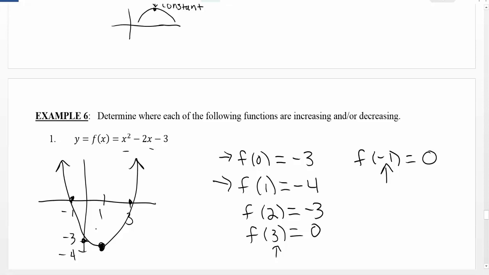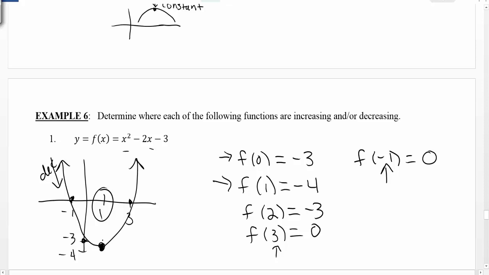Now, this is important because in order to determine where we're increasing and decreasing, we need to figure out where we turned around. So here, if you look at this picture, again, when you read a graph or when you consider increasing or decreasing, you're considering what happens as the x values move from left to right. This function had a domain of all real numbers, which means that we're starting on the left-hand point of -infinity. So from -infinity all the way until x equals 1, our function is decreasing because it's moving in the downward direction from left to right.